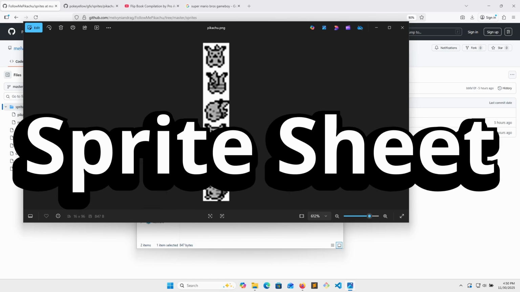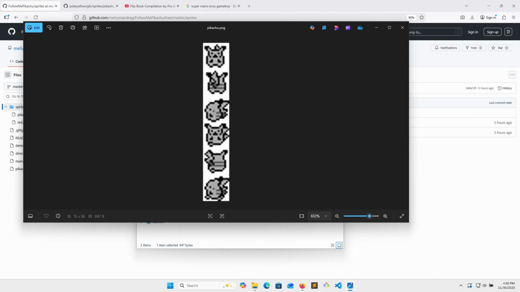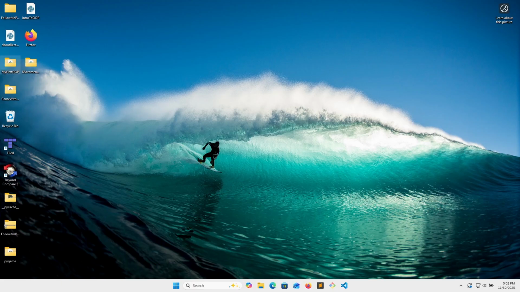Very often when you're working with 2D video games, in Pygame, or on Game Boy, or on any platform, very often you glue all of the sprites together in one sheet. So now you know that a sprite is a 2D image in your game, and you know that we're going to play the sprites by kind of like a flipbook, by playing multiple images. Let's take a look at that in code.